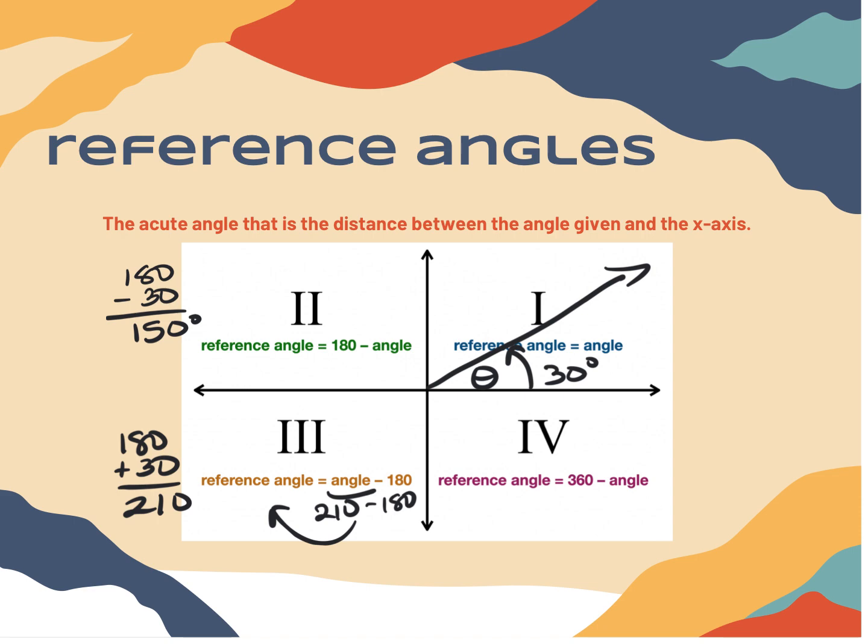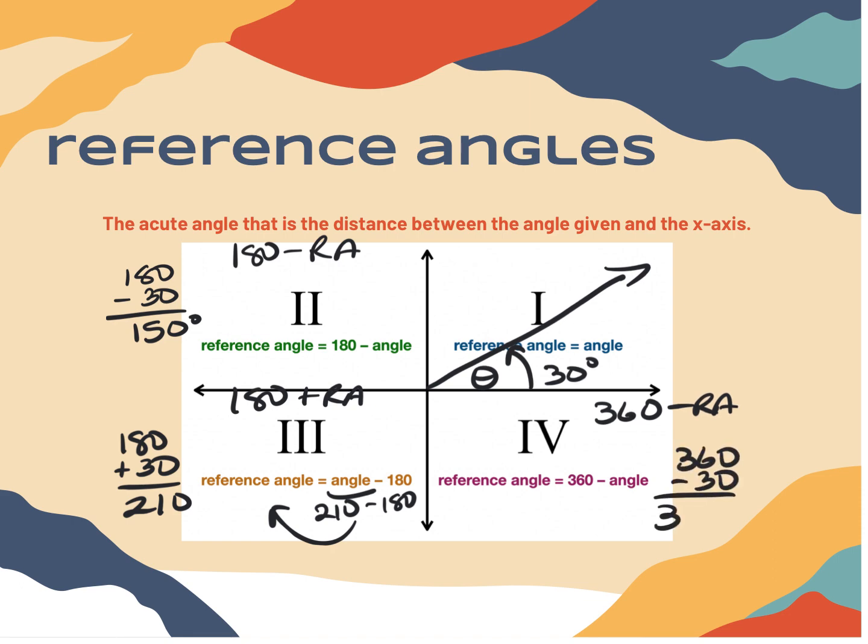But what we're going to be doing is finding the reference angle, and we're going to be doing 180 minus the reference angle, 180 plus the reference angle to get the angle that's located in each one of these quadrants. And then over here, we would be taking 360 and subtracting the reference angle, and that would give you the angle for quadrant 4. So in this case, 360 minus 30, and the angle that's going to be located in quadrant 4 would be 330 degrees. Now, remember, when you make your triangles, you're always going back to the x-axis.